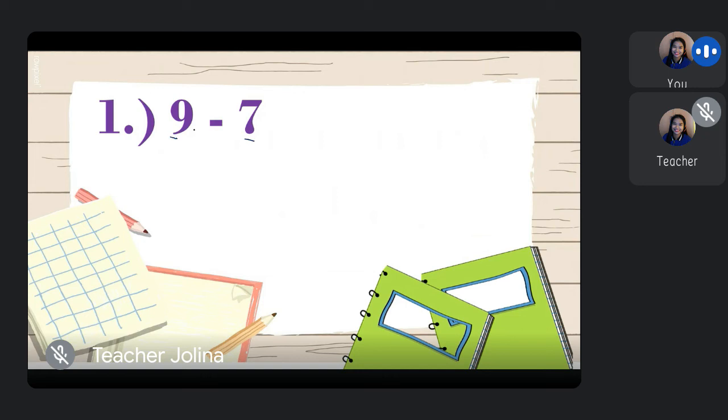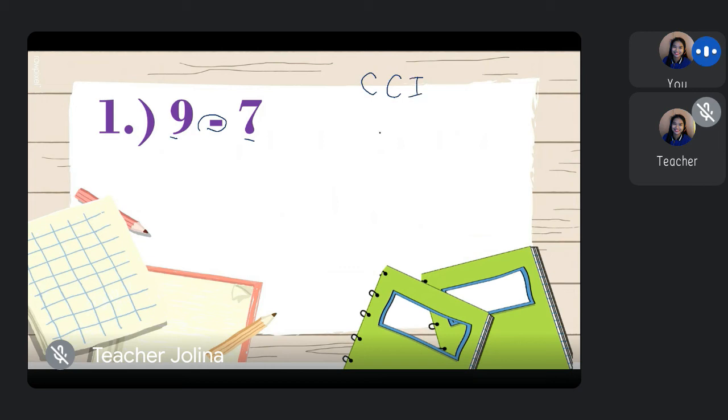We are dealing or we are encountering or subtracting integers na kung saan ay merong same sign. Parehas po ang kanilang sign since sila po ay parehas na positive number or positive integers. And this sign is the operation which is the subtraction. So paano natin i-subtract yung integers kapag same po ang kanilang sign? So you can use the acronym CCI. Okay? So, ano po ang ibig sabihin ng CCI?